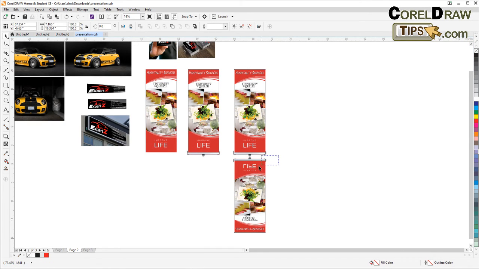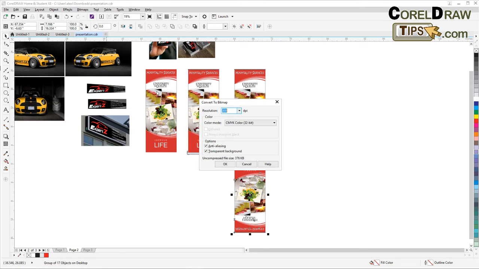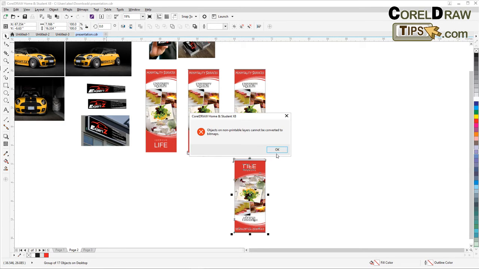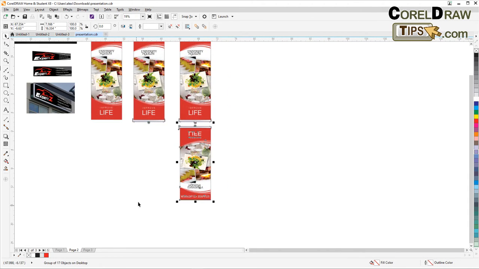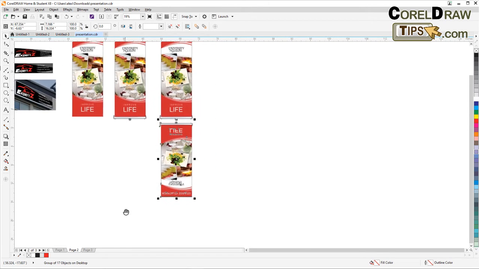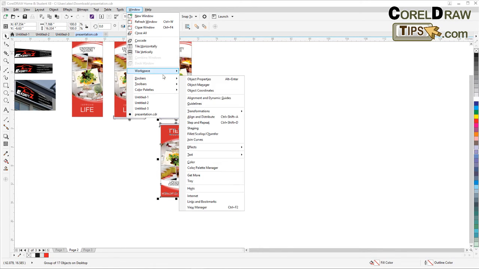So now I'm gonna go back here again and make this a bitmap. Click OK. Object on non-printable layers cannot be converted. Okay, let's fix this one. If you go to the property bar here, it says group of 17 objects on desktop. I had this issue come up because I was copying and pasting stuff from another artwork.